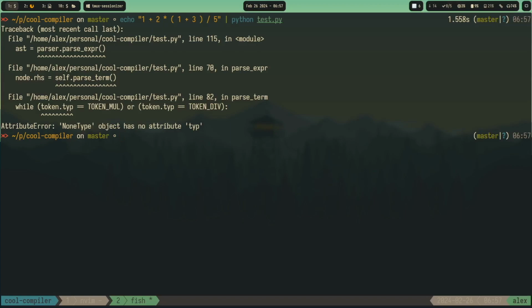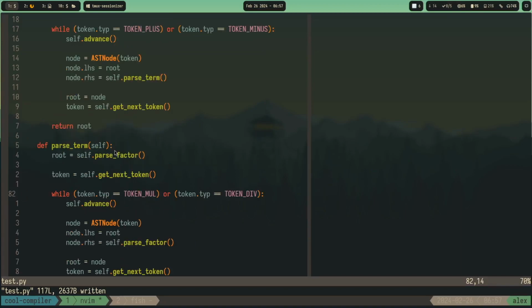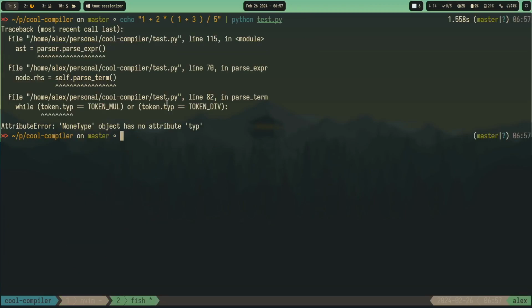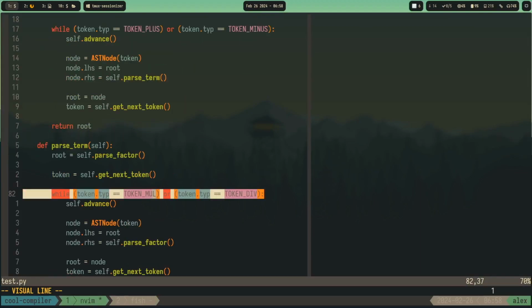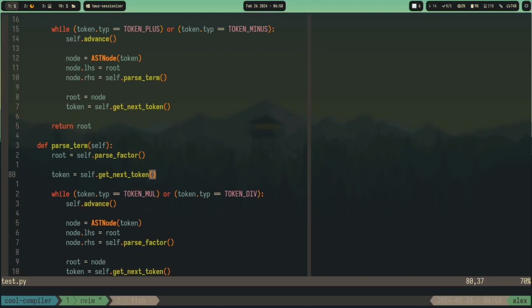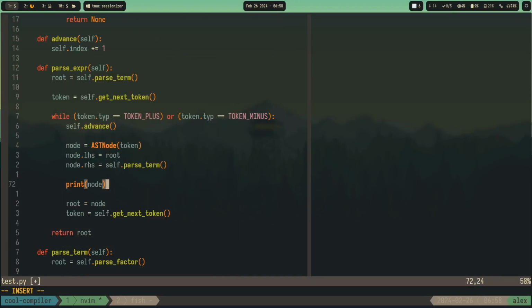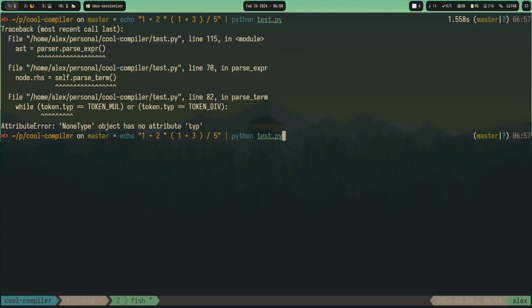Interesting. Well, yeah, because token can be basically end. So on line 70, well, more like line 82. Obviously, we are gonna do the classic print debugging just to see what happens.